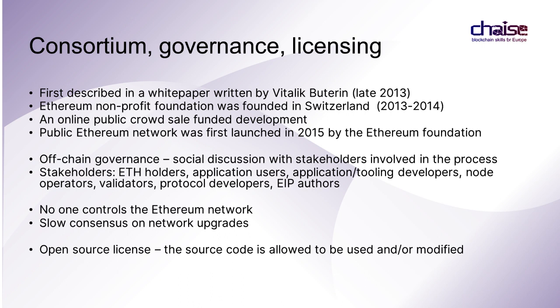Stakeholders include ETH token holders, application users, application and tooling developers, node operators, validators, protocol developers, and Ethereum Improvement Proposal (EIP) authors. The nature of such a community-driven project means that the network is decentralized, which adds to implementation security. Because no one controls the Ethereum network, no one person or party can make changes to the protocol. The community must agree to specific protocol changes, which can be slow.